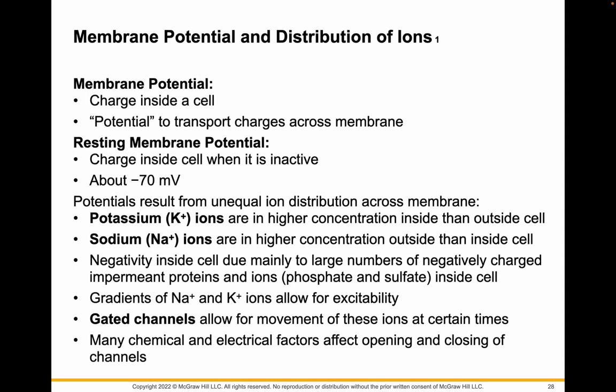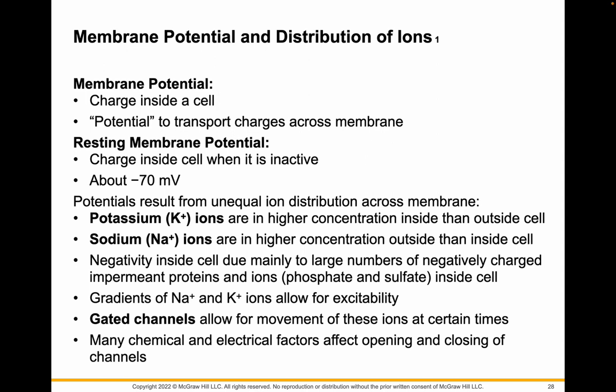Now, don't get me wrong. When a neuron is at rest, that doesn't mean it's not doing anything. It's still doing stuff, but it's not conducting an impulse, okay? So the charge on a resting membrane, right inside the membrane of this neuron, like on an axon, is about negative 70 millivolts. Now, some people, it's a little bit above or a little bit below. You've probably heard of people having higher thresholds for pain or whatever. This is kind of what they're talking about.